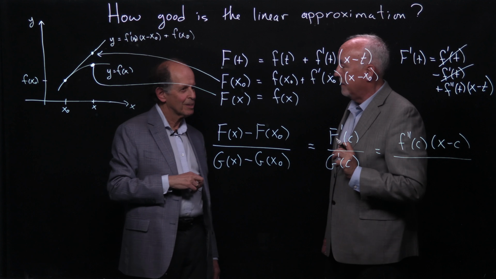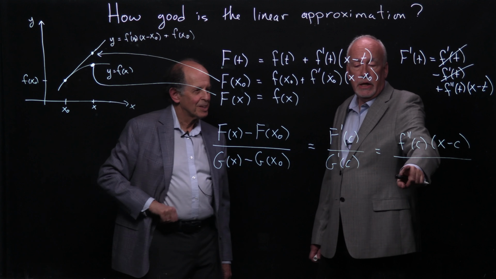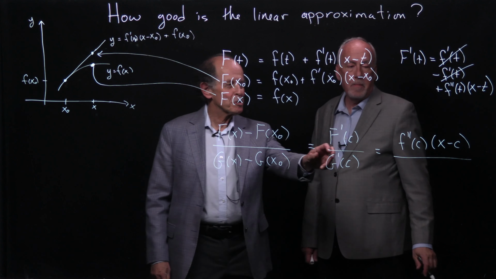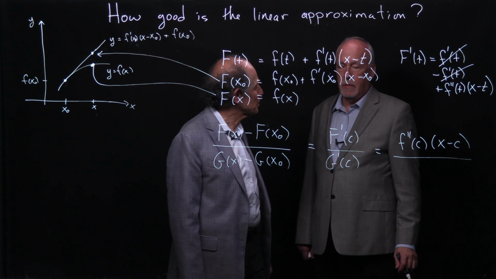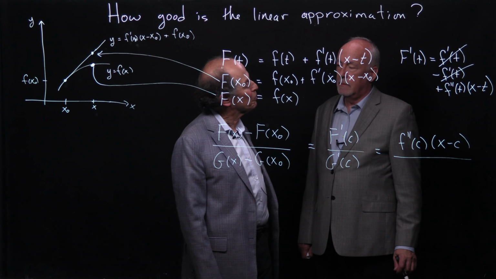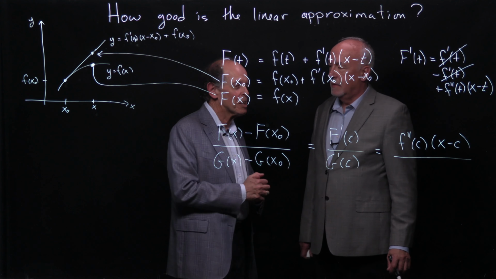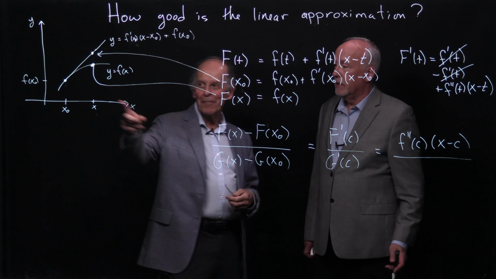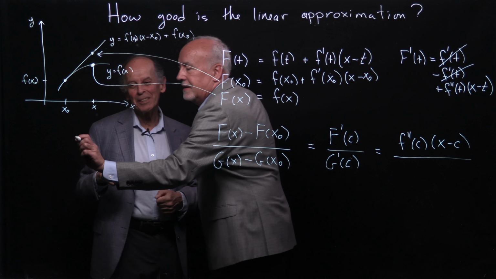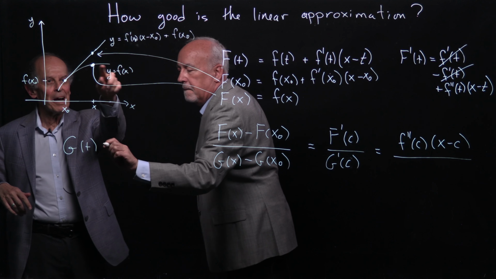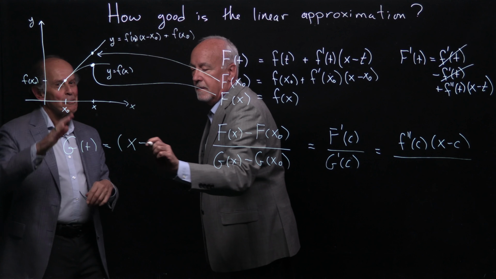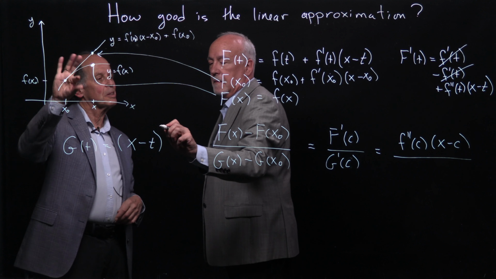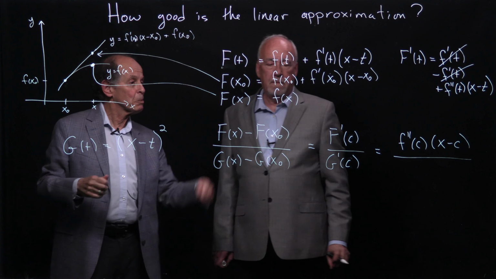Now, here's the trick, Matt. I want to pick g so that when I get g prime, it exactly cancels that. The derivative of something is linear in c, so we integrate, but we don't know what that is. We'll do it differently. We'll say which function, when you differentiate, is a linear function. It would be a quadratic function. And that's pointing in the right direction, right? Because quadratic means parabola, and so if we stick a piece of a parabola here, we'll start to get a better approximation. If we neglect it, that's the error, and that's what we're heading to.